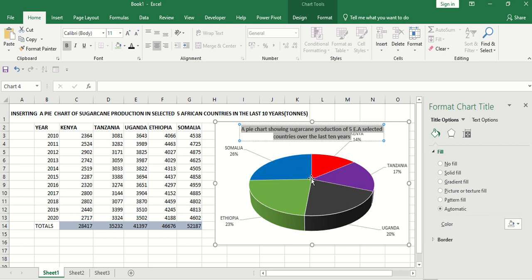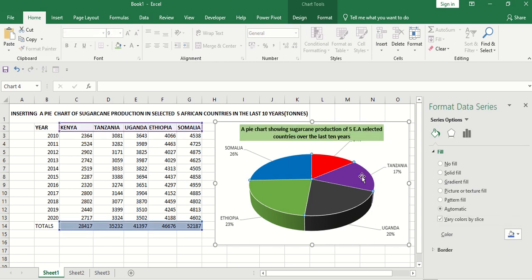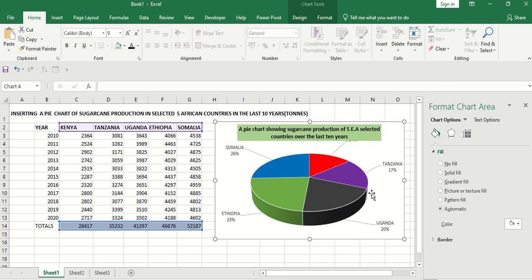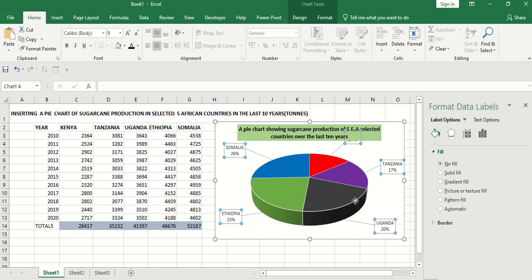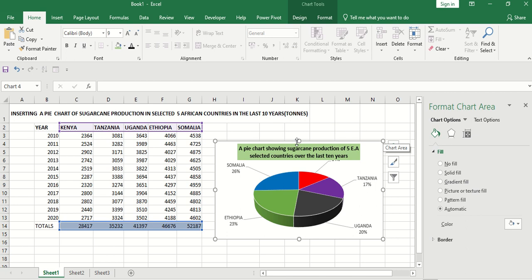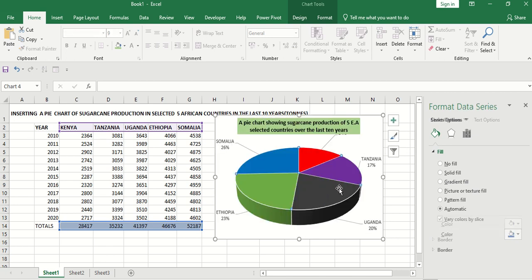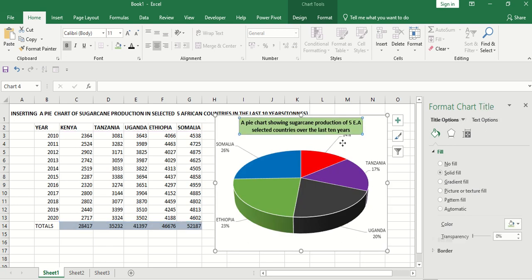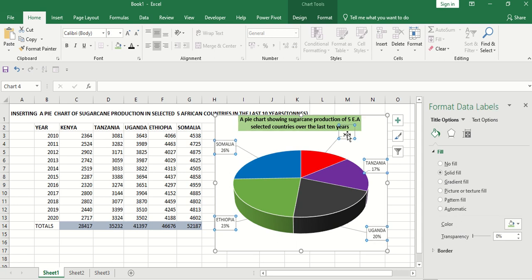We can still format the chart area by selecting the color which you want. Still one of the labels is hidden, so what we can do is shift it down. I want to reduce the label.